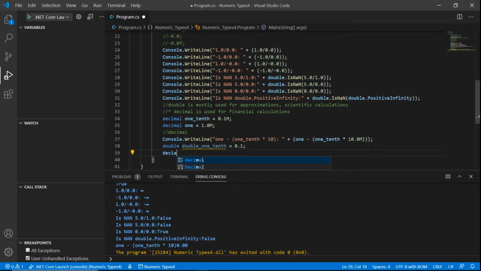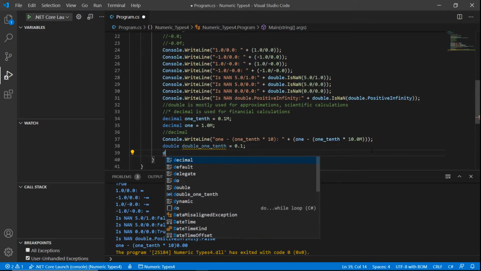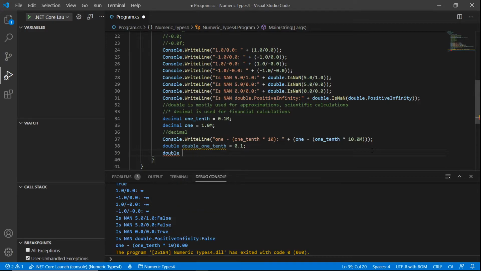Then we're gonna go decimal, double again, double 1, just to show there will be a distinction here. 1.0. Okay. And now we're gonna write out the calculation, right?